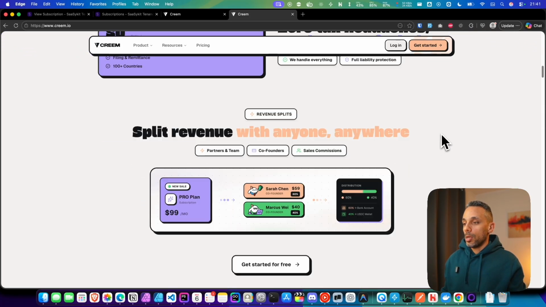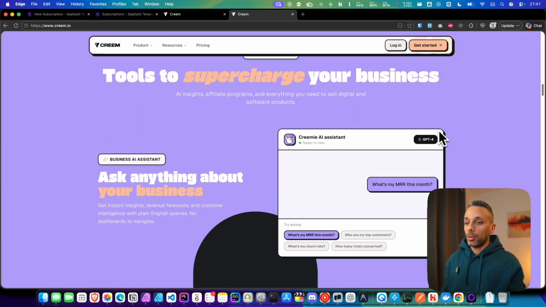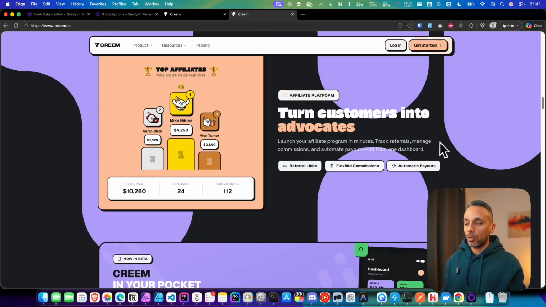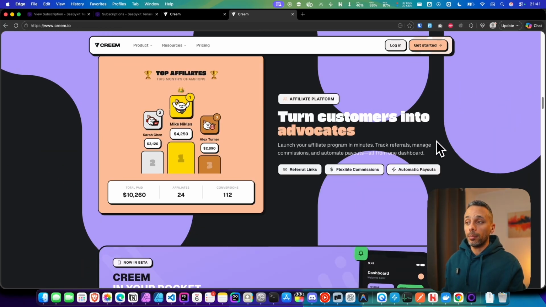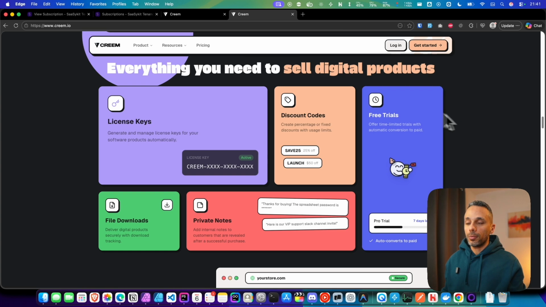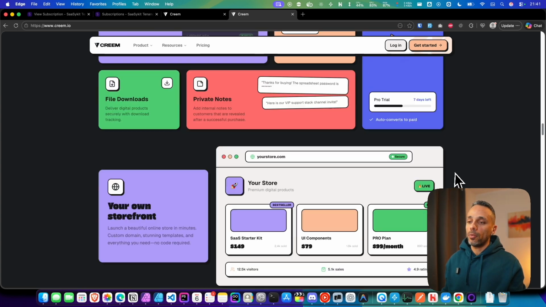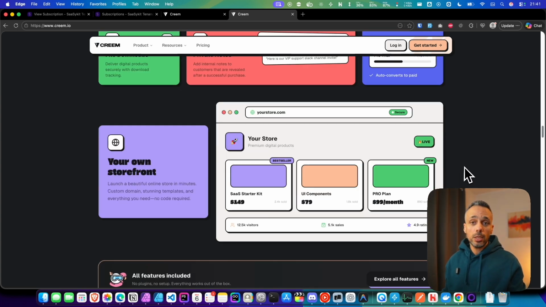It's also offering subscriptions, normal subscriptions, and also one-time payments. It offers also free trials, discount codes, and so many things. All of that is now integrated into SaaSykit. So with a few clicks, you can configure Creem and start using it right away in your application. So without further ado, let's just have a look into that.